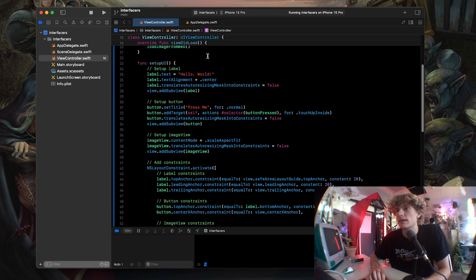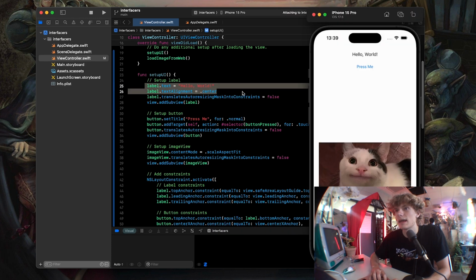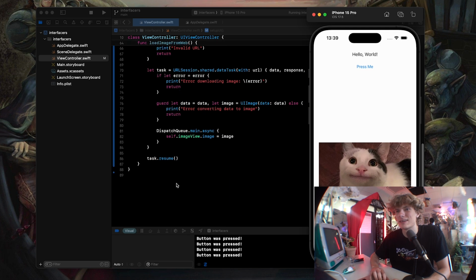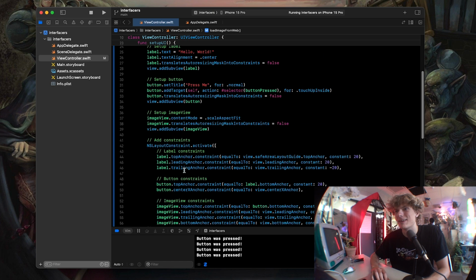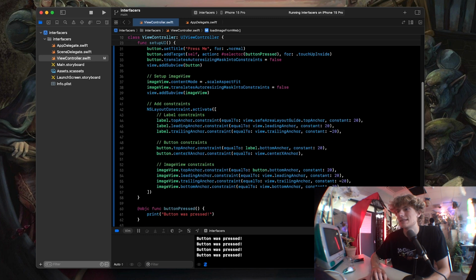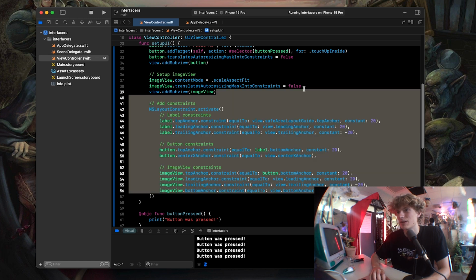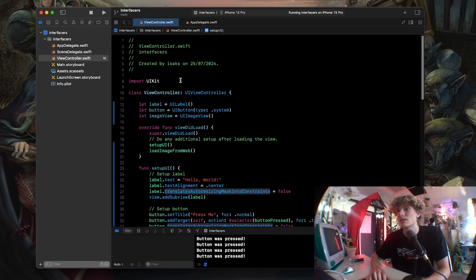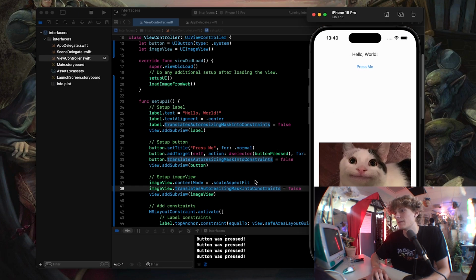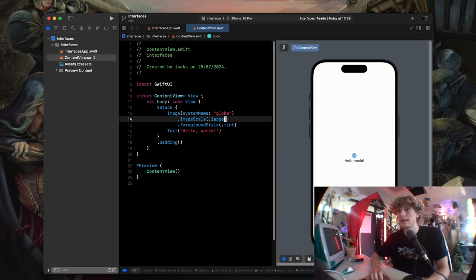So I've gone ahead and created a quick sample application, which if we run this, we can see that we create some text, we create a button, and we load an image. And to get all of this working, we are almost approaching 90 lines of code. And what's especially annoying with UIKit is that positioning stuff, like setting up where the label, button, and images are positioned relative to each other, is always such a hassle. And also managing state, which we don't even do in this sample, can also be very confusing, and it requires a lot of code. Now, let's compare that to how we would implement it in SwiftUI.